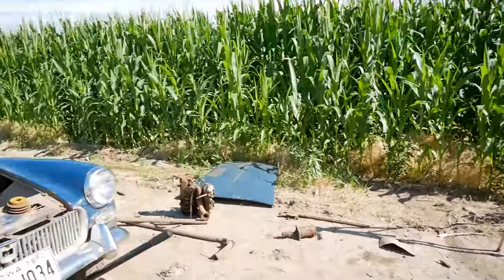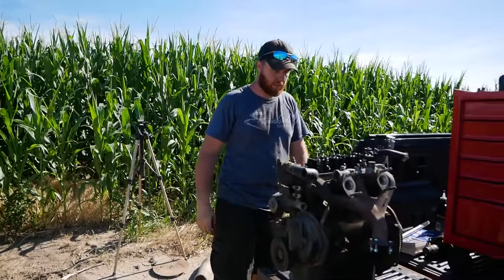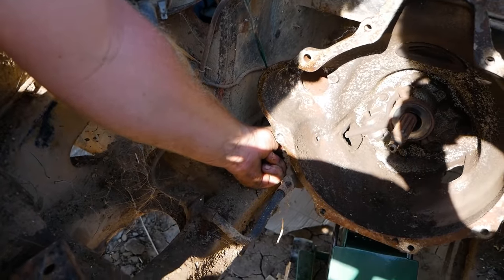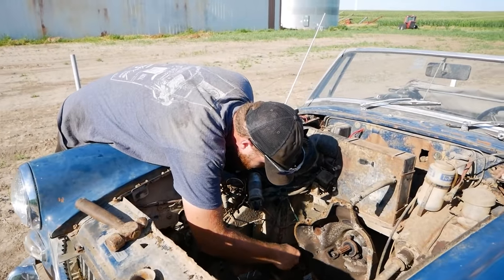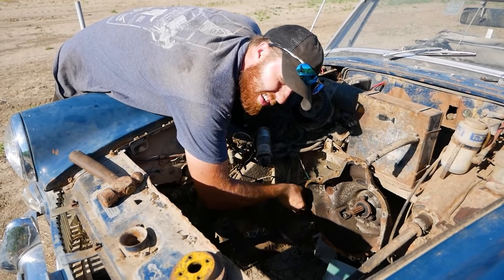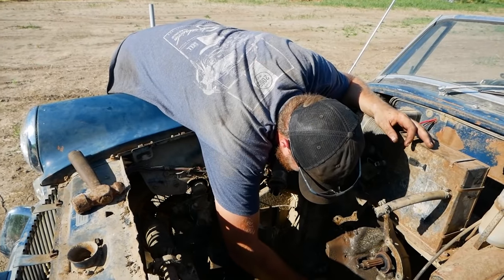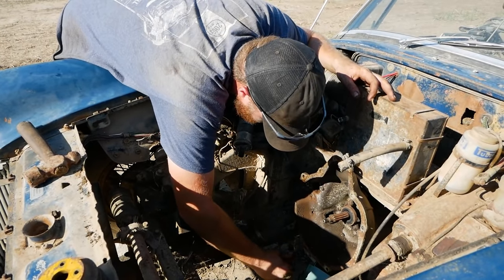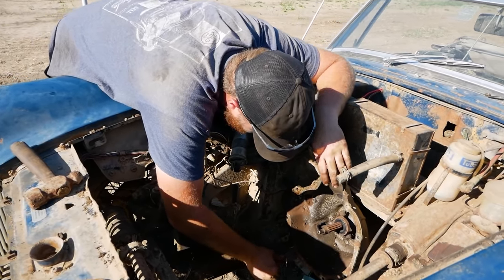Let's fix some things on the chassis side and then we will wobble this thing in there with a couple 2x4s. While the motor's out, what better time to get to the slave cylinder, to change the slave cylinder, because it's junk. No better time. That's the answer right now. We do it right now. All right, we'll pop this out, throw our replacement unit in, hope that it's good, bleed it, probably have to replace that master, and then move on.